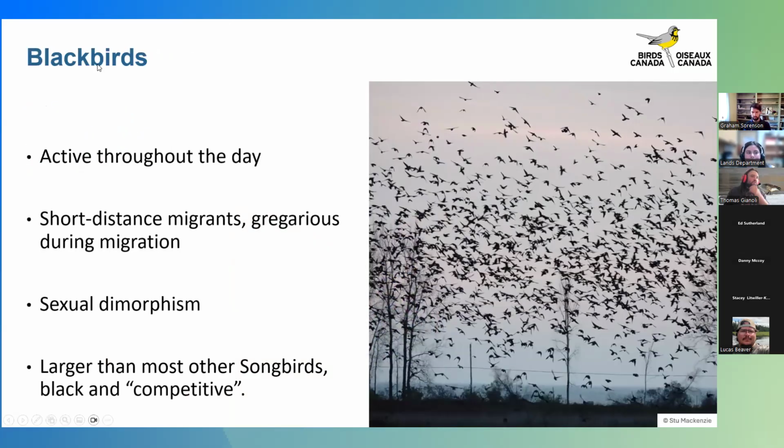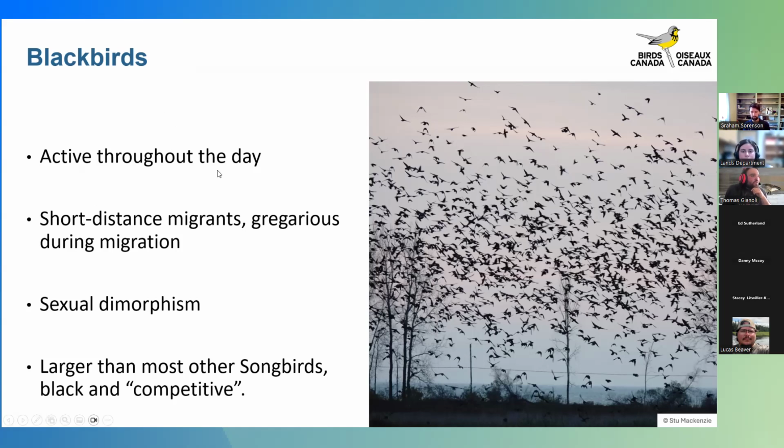Voila. So blackbirds, I'll go a little bit faster here. Blackbirds are really active, short distance migrants, and really gregarious. So they can form some really huge roosts during migration and wintering. Some of them totaling like millions of blackbirds, which is incredible.